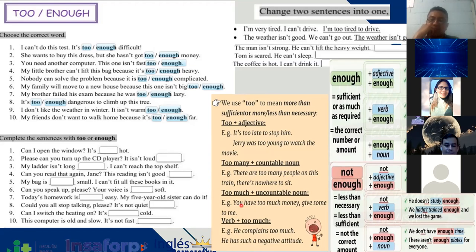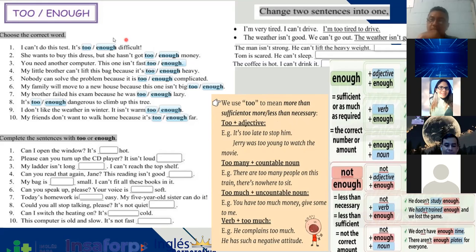All right. So here are just different ways you can use "too," but we're going to focus more on "too" plus adjectives. I just gave you this extra so you can have more information. When we use "too," we use many and much with countable and uncountable nouns, or a verb here. But we're going to focus here with "too" with the adjectives and with enough, because the main objective of the manual is enough, not this one. I just gave it to you as extra.